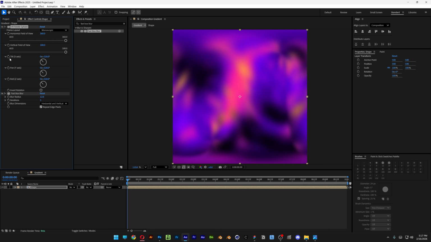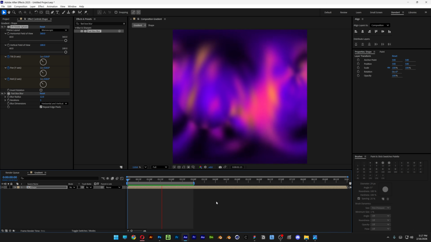And from here, we're going to go to the X axis, activate the stopwatch at the X, Y, and the Z axis. Let's go and bring this to the 3rd second. I'm also going to bring the work area to the 3rd second. And then I'm going to type in here 1, 1, and to the Z 1 as well. So now we got like a loop animation going on.